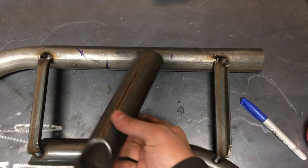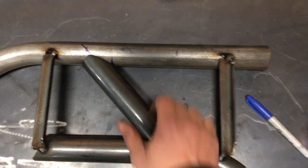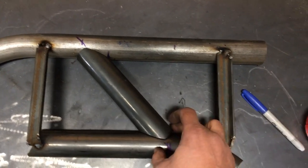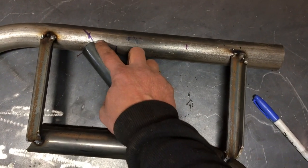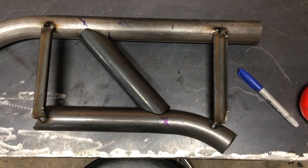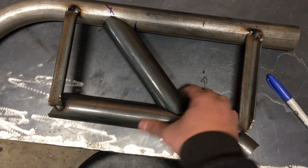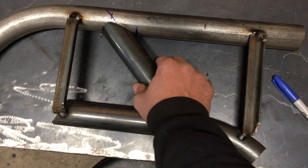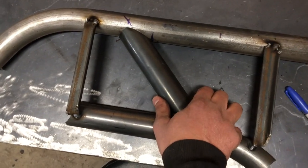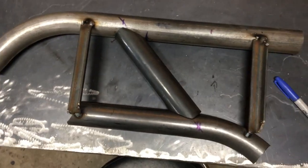Here's the rough notch — it's almost good to go. I always clean up the edges and run the grinder on them to expose clean metal for welding. I have a gap of about one-eighth of an inch here; one-eighth is the largest gap I'll usually leave. For a stress or critical area, I try not to leave any gap at all. I'll clean it up with the grinder and show you the end result.